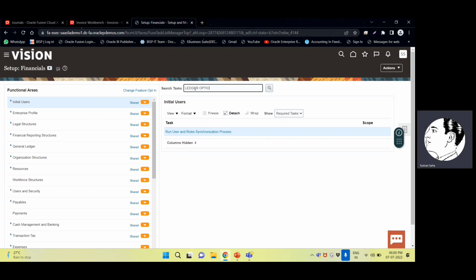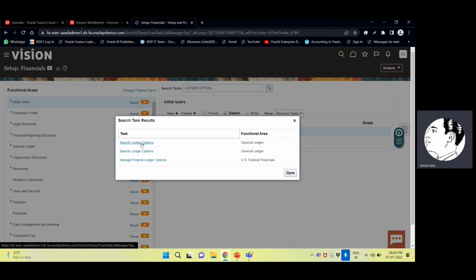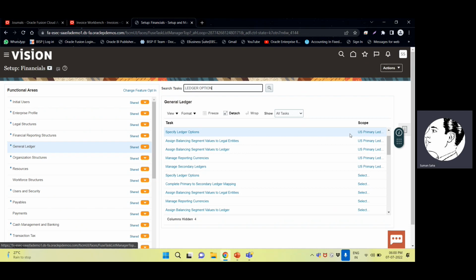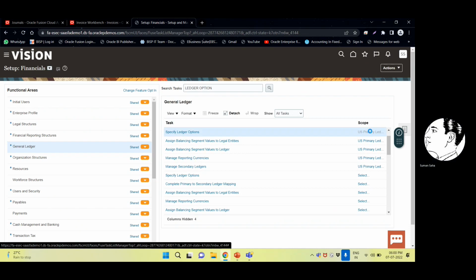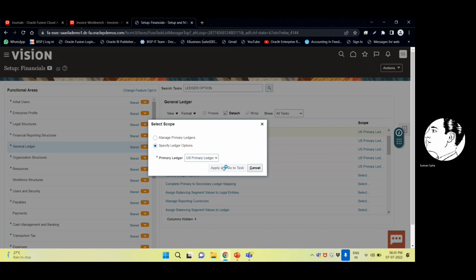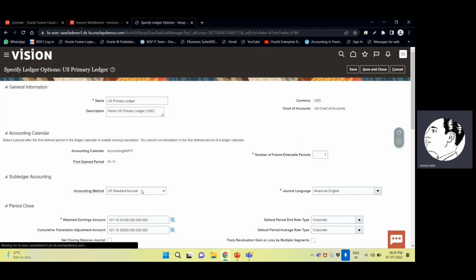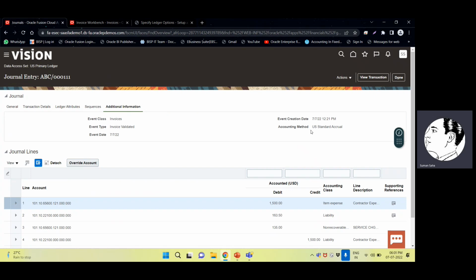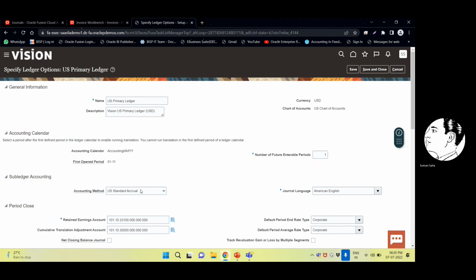Ledger options. Specify ledger options. It's already in selected scope. Go to task. You can see this is the accounting method. Same is showing out here. US standard accrual. This accounting method I have put.